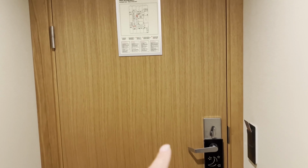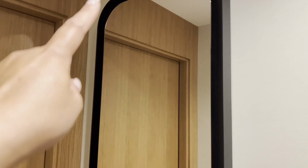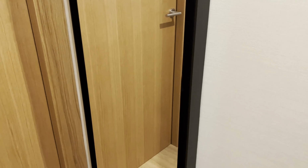Great reception already. So you saw when I opened the door, you put this in there to turn on the lights. Here are your signs, nice sign actually. And you come into this entryway, which I think is brilliant. You have the long mirror here, because you know when you're usually in hotels, you can hear the people in the hallway. So I think this helps you cut out that noise. And then if you want, I'm sure you could just put your shoes here and kind of keep it cleaner during the day.